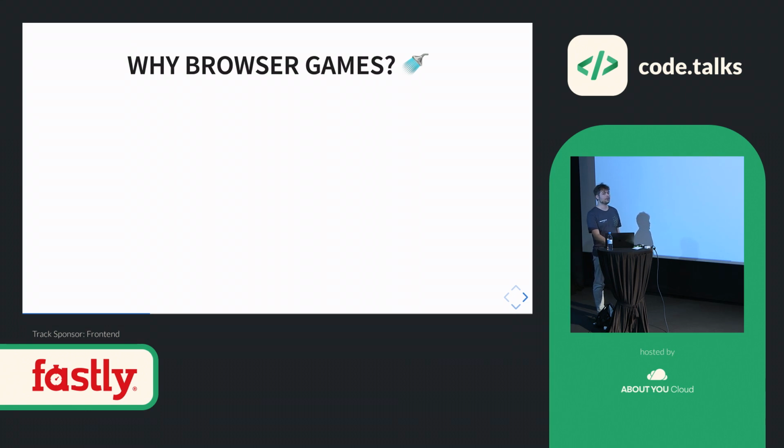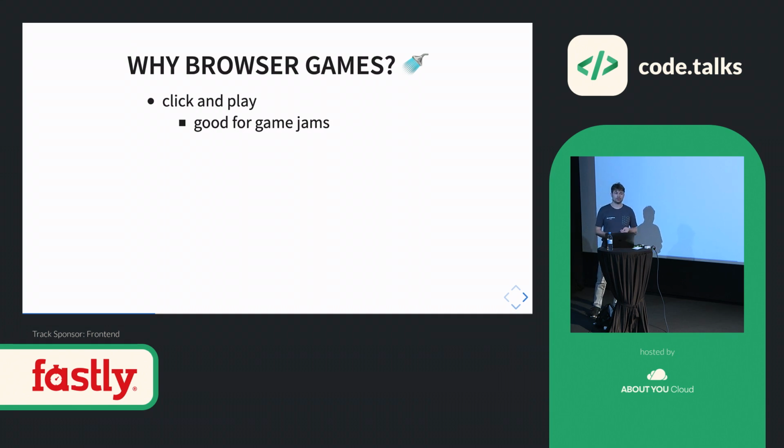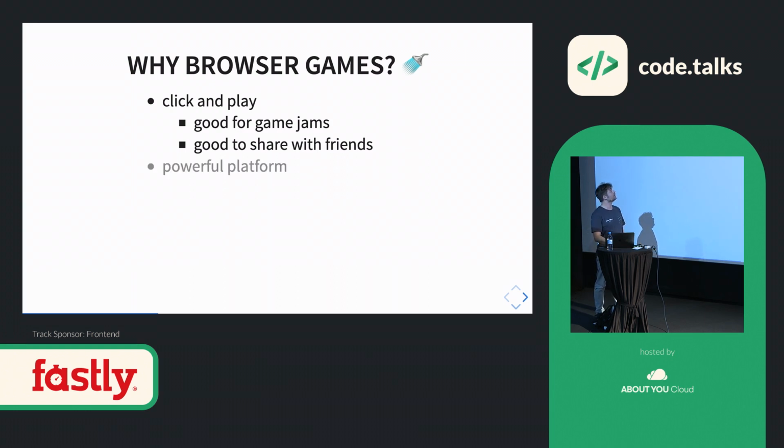Personally, I see two main factors that drove me into browser games. Mainly, you can click and play. If you're going to join game jams, you can provide the link, and people don't have to install sketchy binaries on their gaming computers, or in general, they don't have to install anything. They can just open the URL, and hopefully it loads, and maybe they can play. Also, if you want to share it with your friends, you can just give them the URL, and you don't need to explain to them how to compile C++ code or whatever.